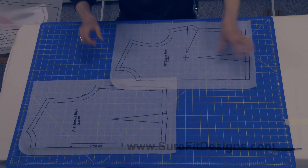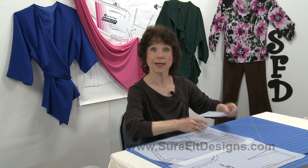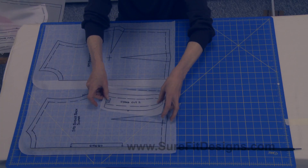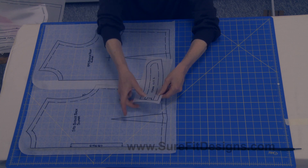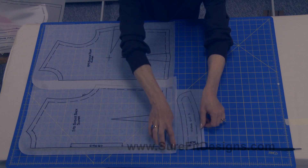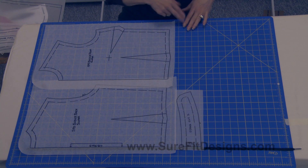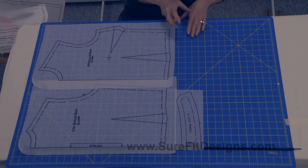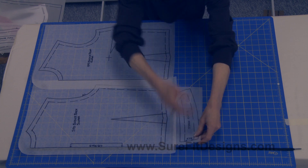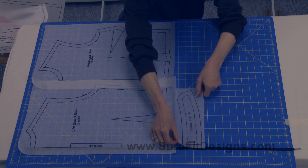Let's take a look at another piece. I'm going to say that this blouse will have a collar and collar stand. There's my collar stand pattern piece, and this needs to be cut out twice — it says place on the fold. I know that's my fold, so I would lay one right there, but I've got all the rest of this fabric here. So in my cutting I would likely leave a strip that is at least that wide so that I can make a fold on one side and on the other, and lay the other pattern piece there. Now I've got my two collar stands that I need.